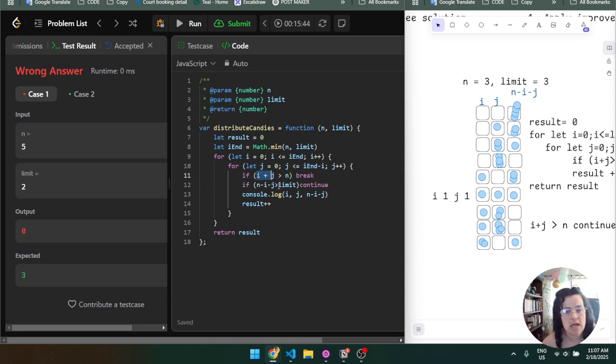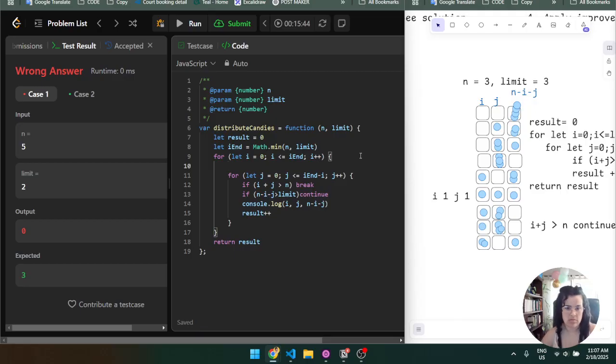I plus j, I'm never checking. Yes, here. It's not i n minus i. This is wrong. So you should do another variable to decide what the j end is.